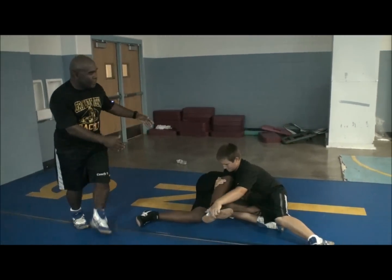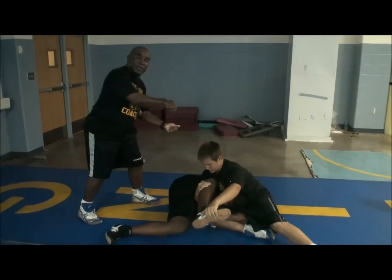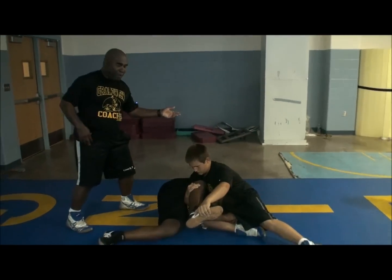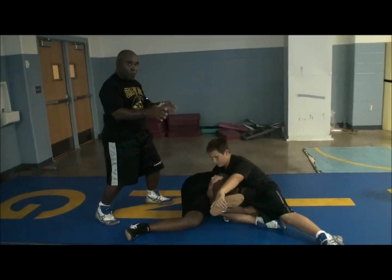Dalton, see where Dalton's weight is? That's perfect. His weight's on top. If your weight goes back before you get hooked up, then that's bad, because then the guy can roll over on top of you. It's a very tricky thing there with the hip pressure and where your weight is, so you got to work on that, okay?